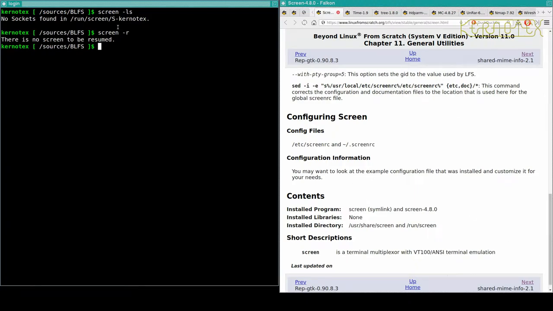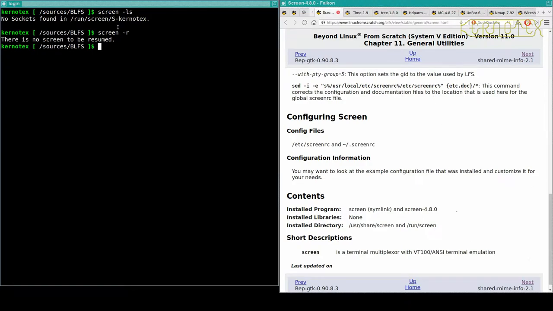Really, really useful. I believe there is another one called Tmux, which I see a lot of people talking about. I've never used that one. So whether it's better or more modern, I don't know, but it's not in the BLFS book. Otherwise, I would try that one. I would like to see how that compares to screen, but certainly screen is good enough for what I've used. So if you want to find out about Tmux, you might want to load it up in another distribution to find out about it. So anyway, that's screen done.